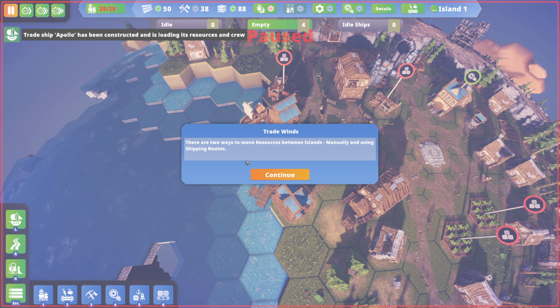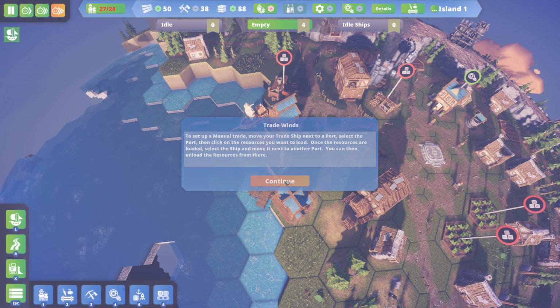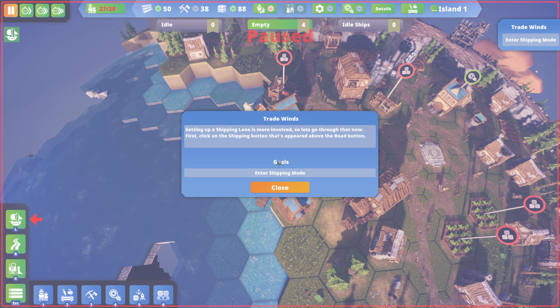There are two ways to move resources between islands, manually and using shipping routes. To set up a manual trade, move your trade ship next to the port, select the port, then click the resources you want to load. Once the resources are loaded, select the ship and move it to the next port, then you can unload them from there. Setting up a shipping lane is more involved, so let's go through that process.